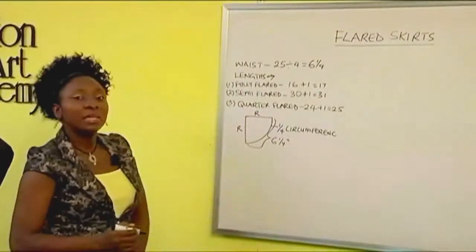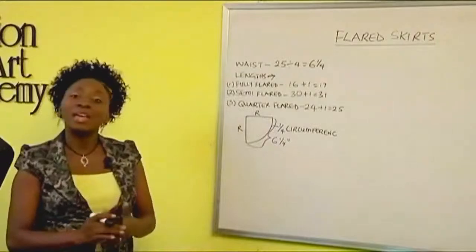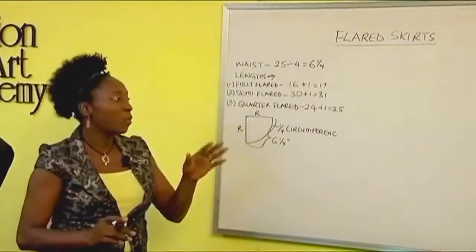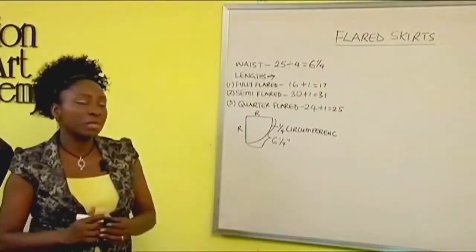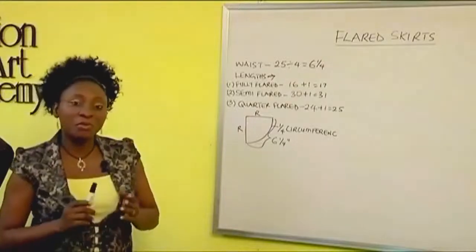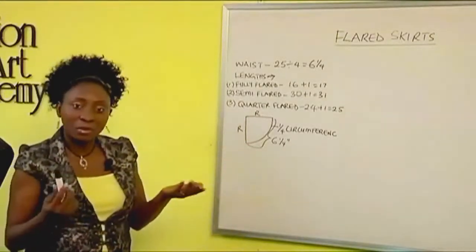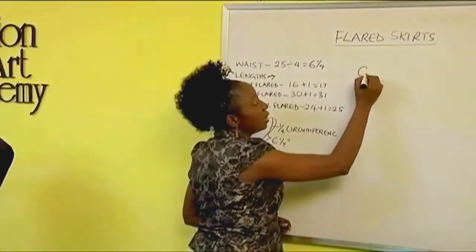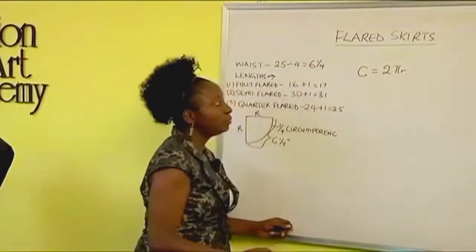is my radius. Now there are two ways you can calculate that. You can use the mathematical method, and you can also use the gauging method. That's about trial and error, obviously. But we're going to take care of the mathematical method. Now, the first thing we need to know is, what is the equation for finding the radius? And that's very simple. It's just the same that we use to calculate the circumference. And that will give us C equals 2 pi r.